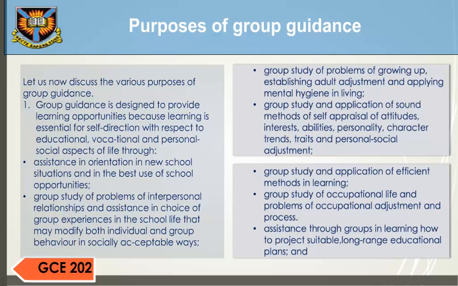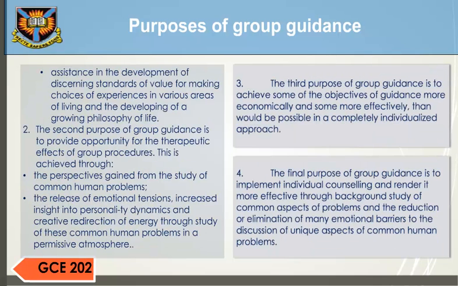Assistance through groups in learning how to project suitable long-range educational plans, and assistance in the development of discerning standards of value for making choices of experiences in various areas of living and the developing of a growing philosophy of life. 2. The second purpose of group guidance is to provide opportunity for the therapeutic effects of group procedure.